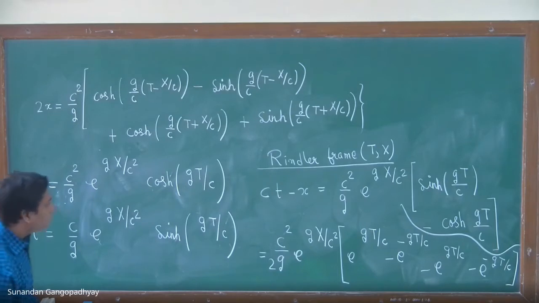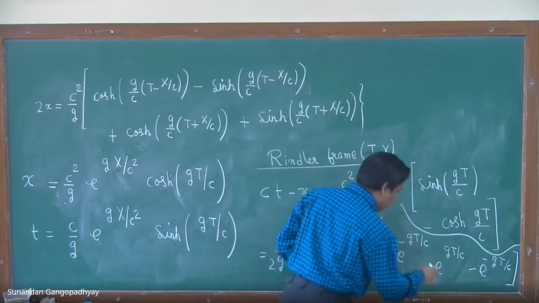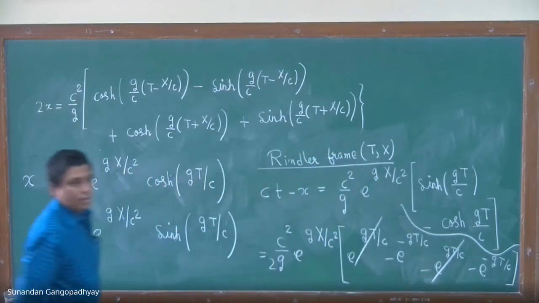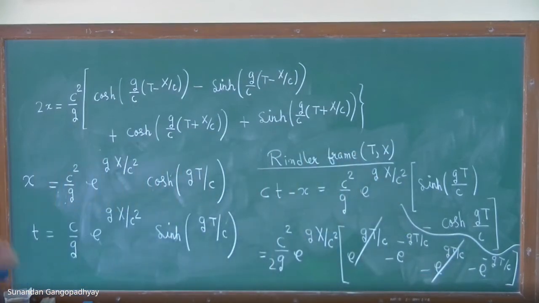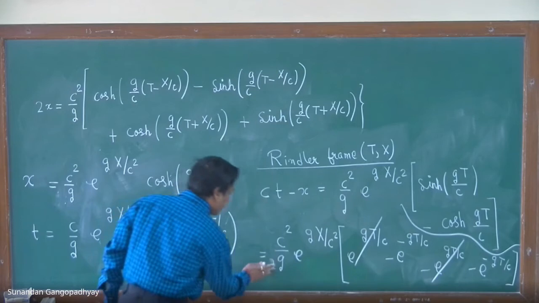Is it okay? Just a minute. Did I write it correctly? E to the power of, is correct. If it is correct, then okay, so good. But these are very confusing. When you look at these things, it creates a lot of problems. E to the power of g, and you get where the cancellations occur. So these two terms get cancelled, and from here these two terms add up. So this 2 gets cancelled.